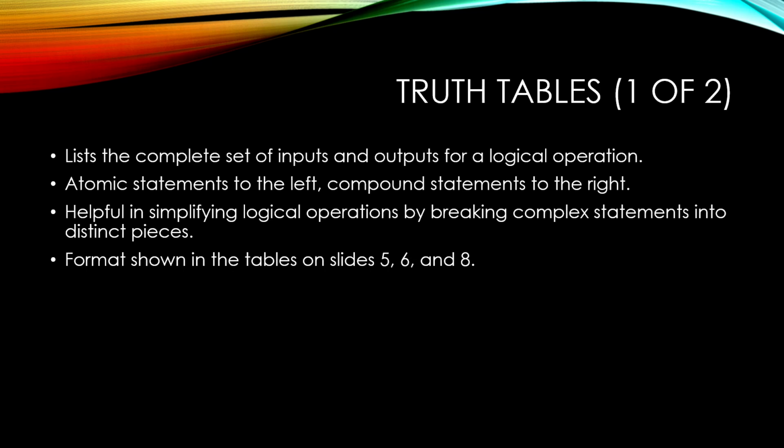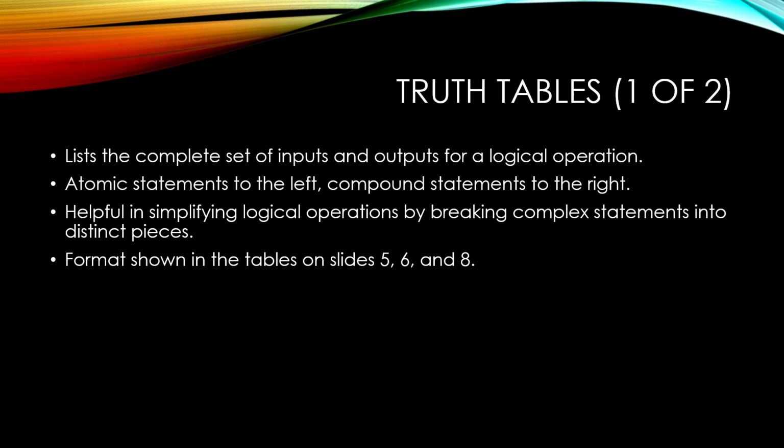Now let's switch gears to talking about truth tables. You saw them already on slides 5, 6, and 8. But here we're going to talk about how we can use them to evaluate our expressions. So what you're going to do is list all possible combinations of your atomic statements, your P, Q, R, S, whatever, and evaluate them. So again, we list everything and then we evaluate all of them. This sounds like it'd be really tedious, but once you get the hang of it, you will fly through your truth tables and they'll just take a matter of seconds to finish. Atomic statements always go on the left. Then you have the pieces of your compound statement in the middle, and then your final evaluation on the right.